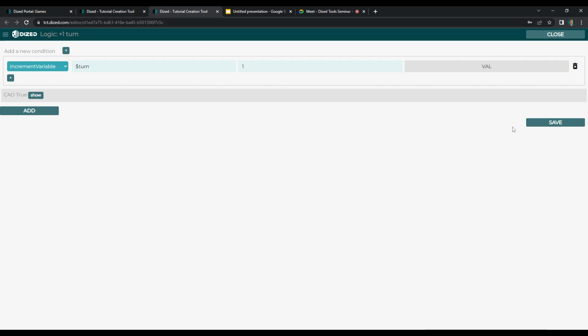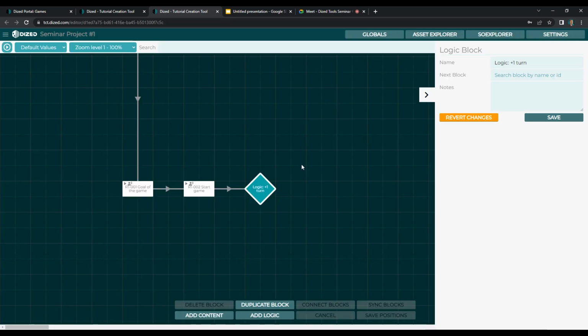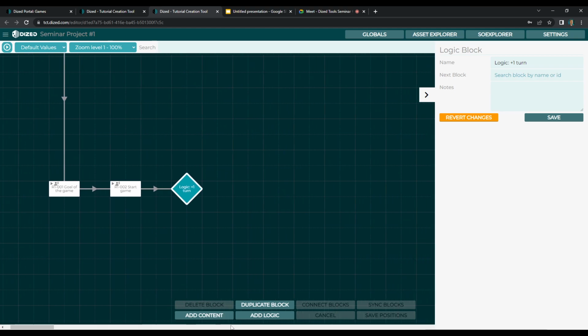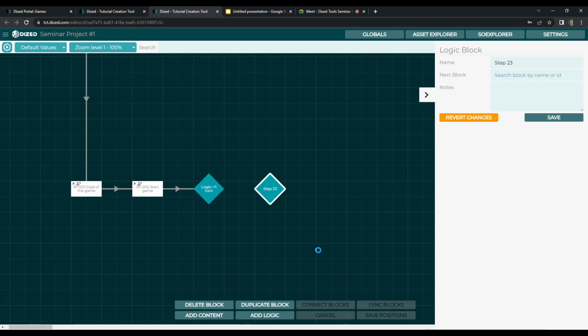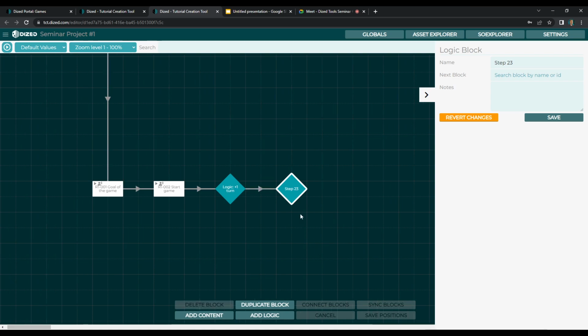So turn will become 1, and this will be then the first player's turn. We already set the round as 1 by default, and now when the flow comes through here, the turn will also be set in the beginning as 1. So next bit of information that we're going to do is another logic block. When the logic comes here, it needs to understand whose turn it is, which flow do we want to go. So in the beginning, of course, it's going to be the first player's turn, so we don't even need to actually touch this logic right now.